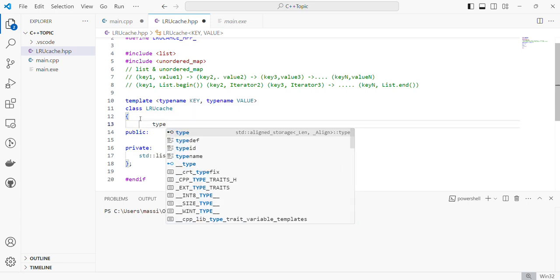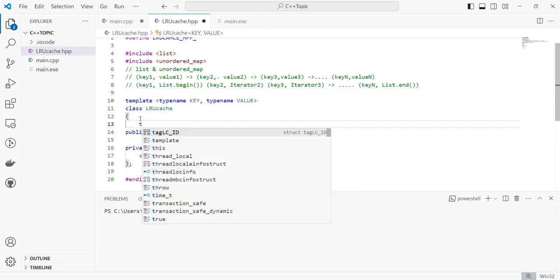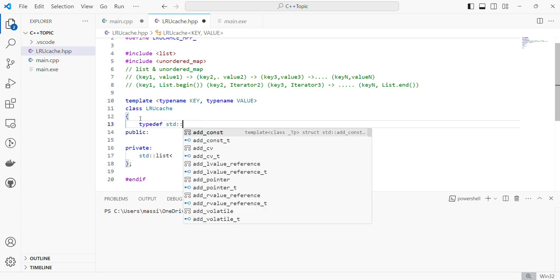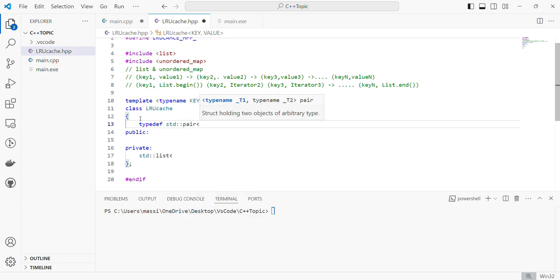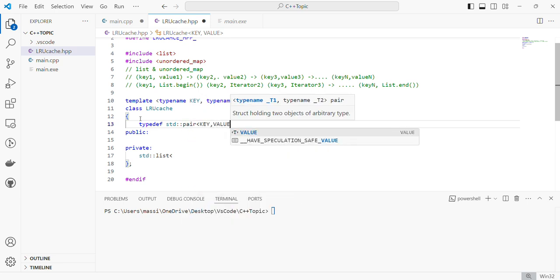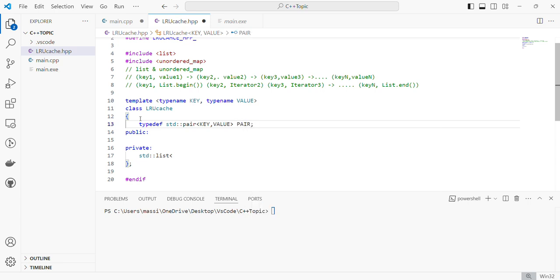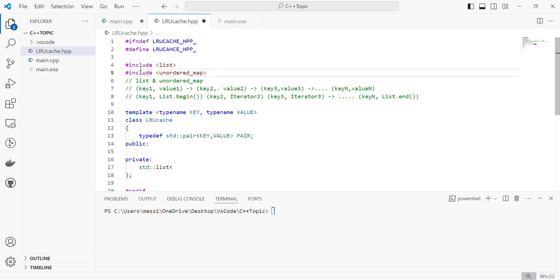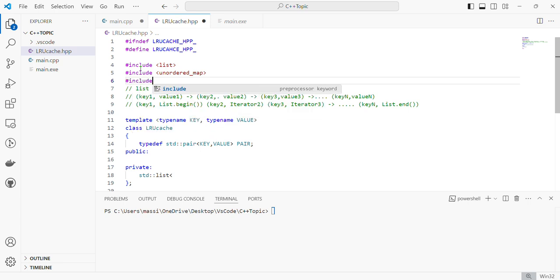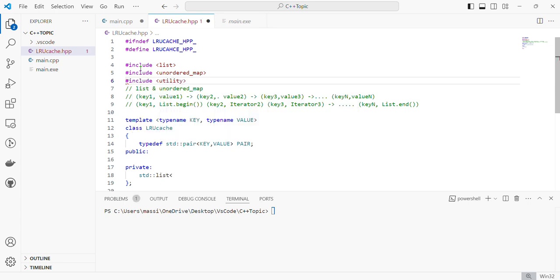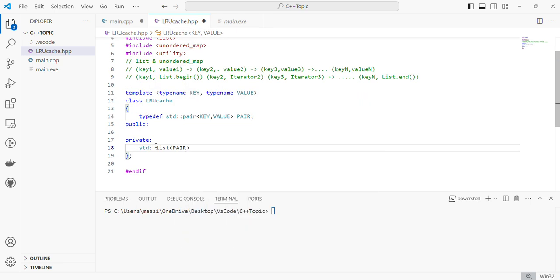Let's define a pair here: typedef std::pair of a key and a value. Let's call it pair_set. And here probably we need to include utility. There you go.